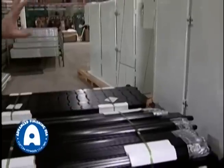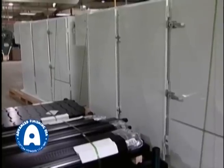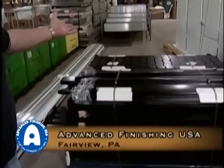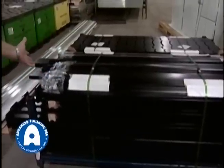Some of these other units are large fabrications for General Electric. We bring them in as raw material, powder coat them, assemble them, gasket them, put them all together, and send them out to GE for their final assembly for off-highway vehicles. Right next to them is aluminum fencing that we're doing for a company in Ohio. We do miles of fencing, all the different parts powder coated in a number of different colors.